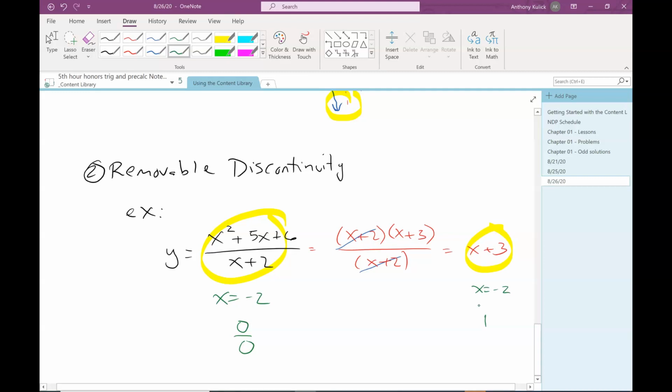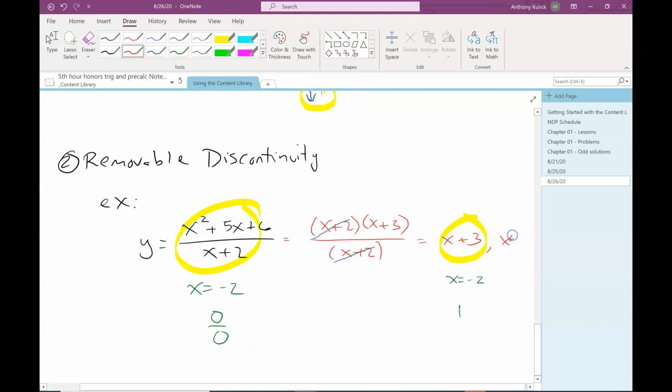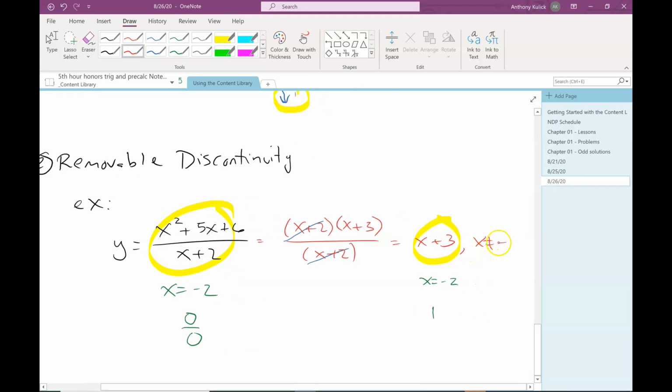Now, it turns out that negative 2 is the only value of x that causes them to disagree. So to update this expression to make it correct, we'll just say, okay, but you can't use negative 2. Now, why negative 2? Where did that come from? Yeah, it's the solution to the piece that I crossed out. Everybody's okay with that idea?